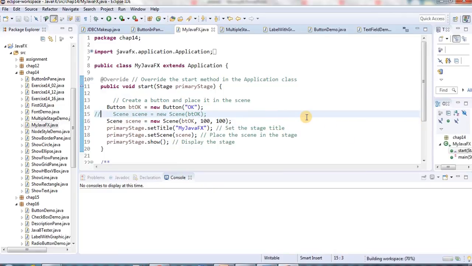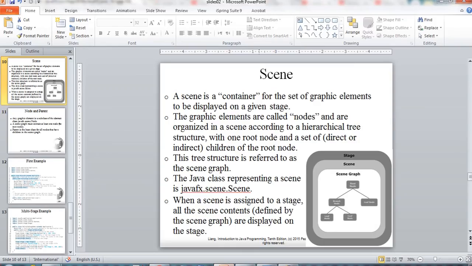This was a general brief overview about the main components in JavaFX, which are the stage, the scene, the root node, the graph structure inside the scene, and how to set the title and set the scene of the stage, and how to show the stage.